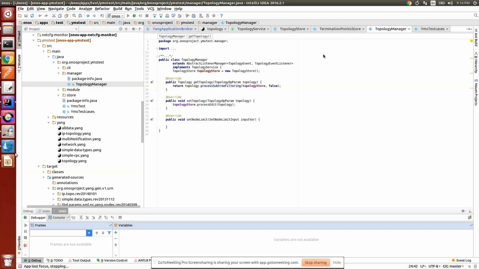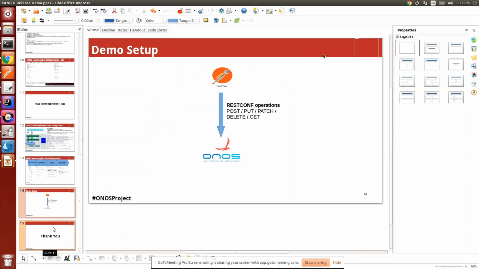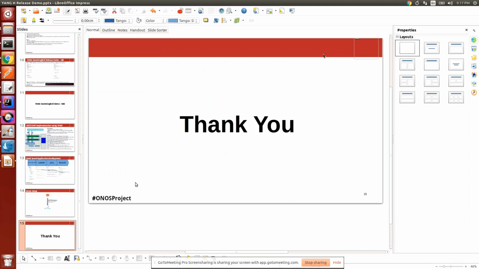Due to lack of time, I am not going in deep. If there are any queries, you can send them to us on the mailing list and we'll respond, and it is also there on the wiki page. That's it from us for now. If there are any particular questions, we can take them now or offline.